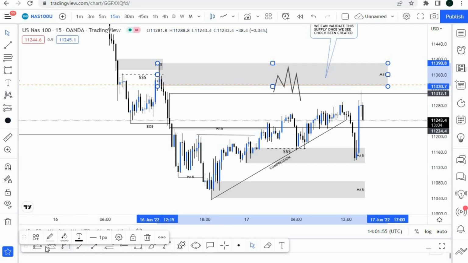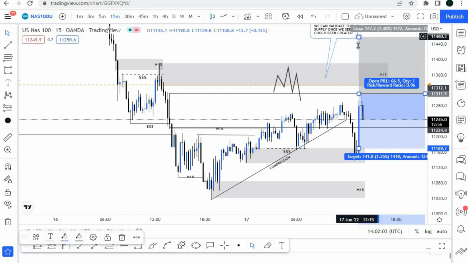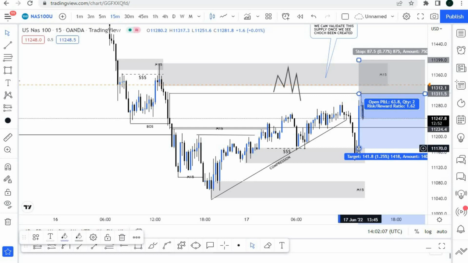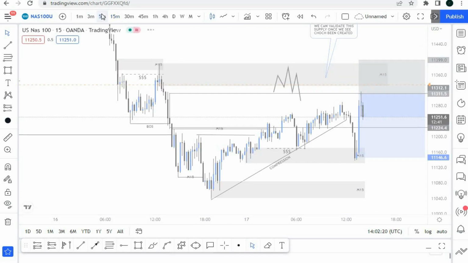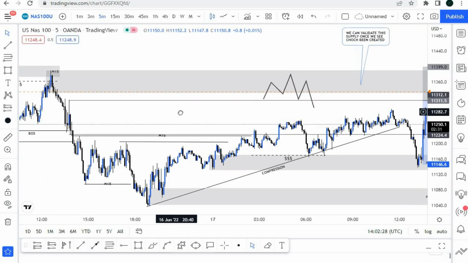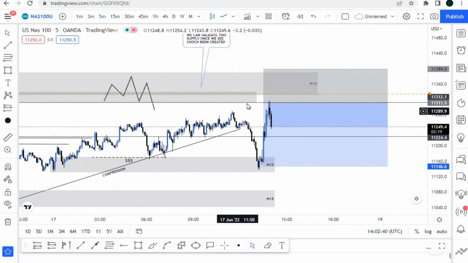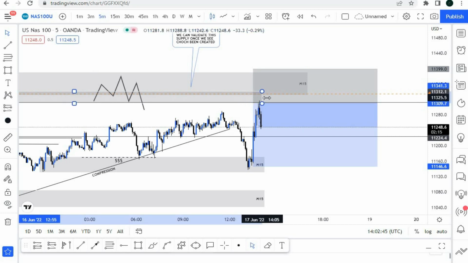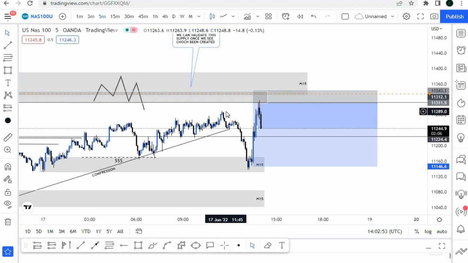So this will be our entry point right here, right? And then our SL will be at this zone area. Target will be this first zone, which was indicated right there. So if you like to minimize your entries or your SL, you have to look. Okay, we also had an opposite candlestick around this zone, because this one was created after this breaker. So this one was also a nice order block right there, guys. And you can see the price just came back to mitigate that zone area. Now they're shifting, so you can also use this as your SL right there.